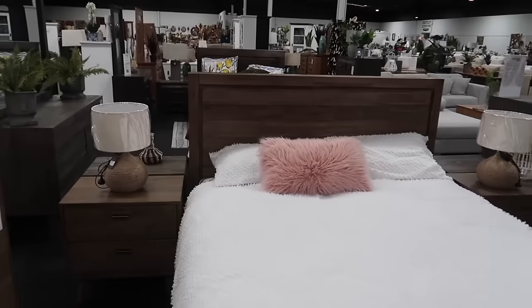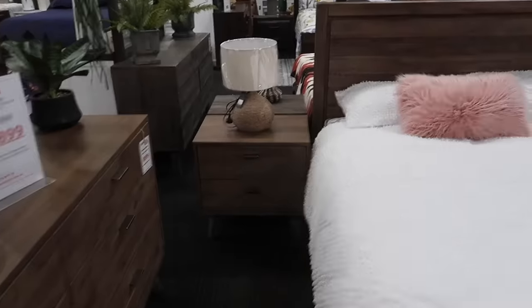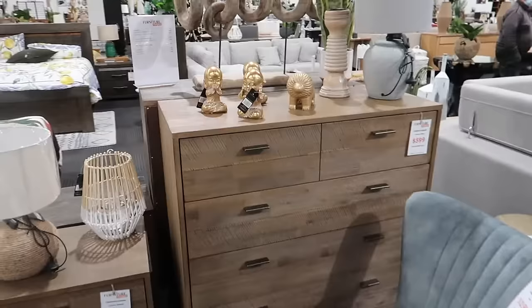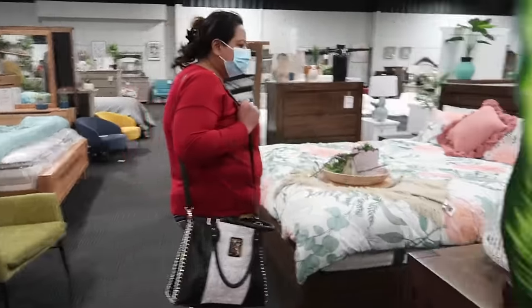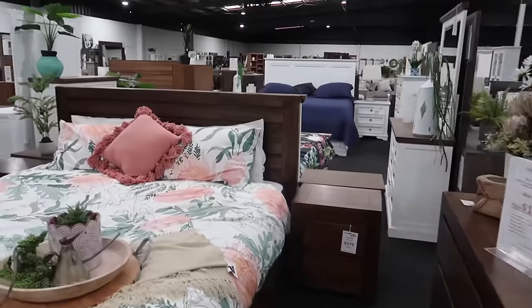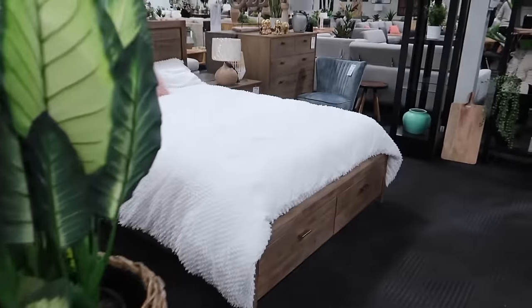This is another bed I'm looking at — it has drawers, a bedside table, and a tallboy. Then I was also looking at this one which is a bit darker, so I don't know which one looks better — darker or more of a muted brown. This place, Furniture Traders, has a bunch of cute bohemian rustic decor pieces which look so nice and fit the aesthetic of my house. I feel like I'm going to get a lot of stuff from here.